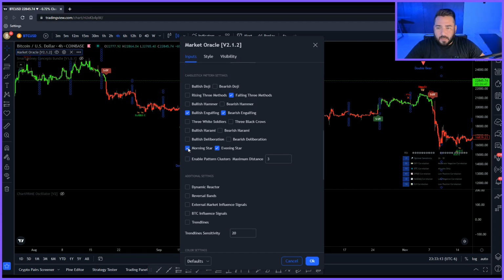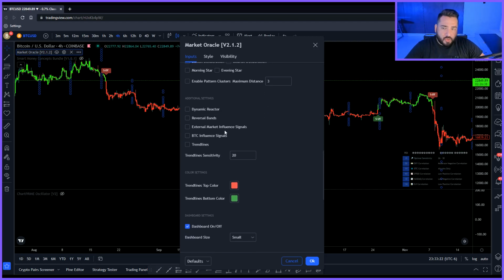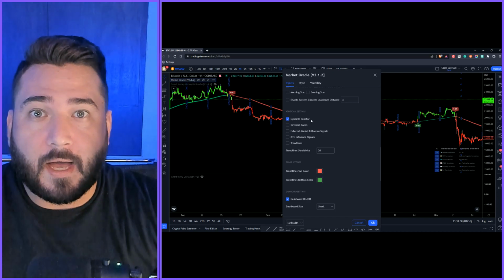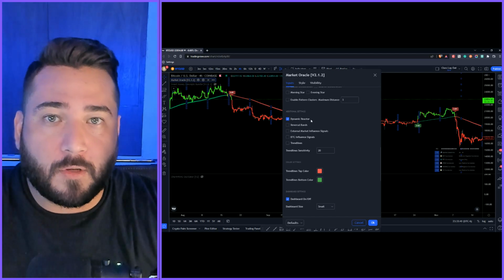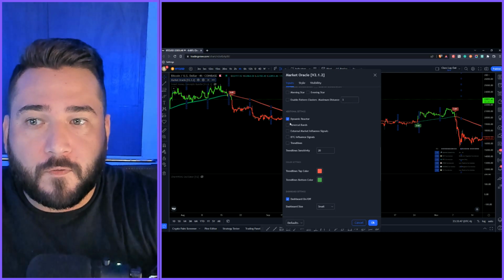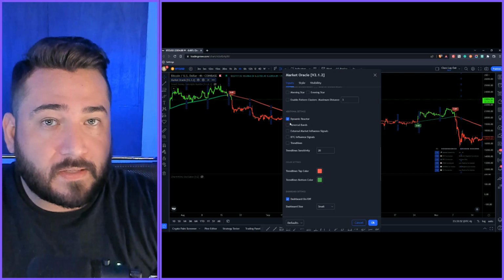So let's turn them off so we can then concentrate on much more advanced tools and take a look at what else we can find in here. So at this point, I'm going to be turning on my dynamic reactor. The dynamic reactor is kind of like a moving average. It looks like a moving average or a VWAP, but it is not. In fact, instead of a moving average or a VWAP, which you might be confusing it for, this is a high volume zone, which means that the high volume area will move within the same price action. So this is very powerful because this is not a support and resistance.